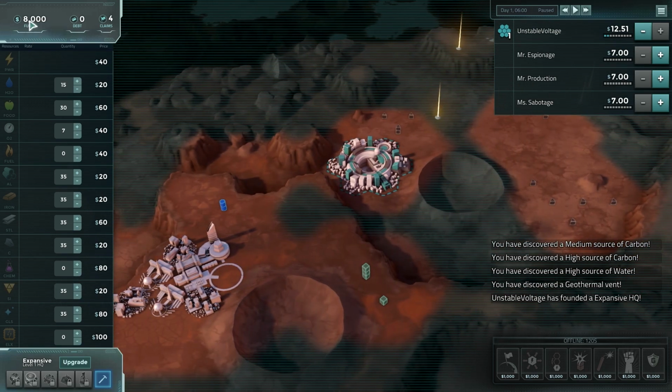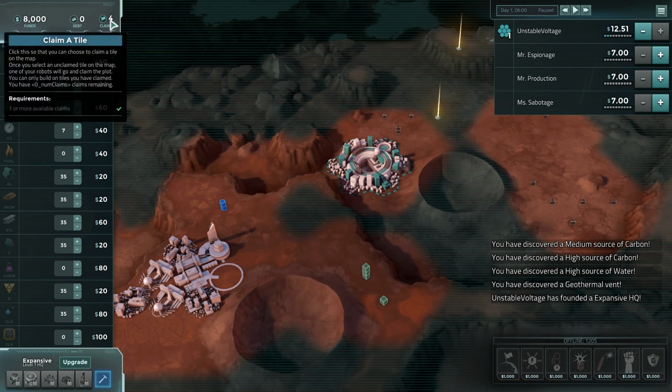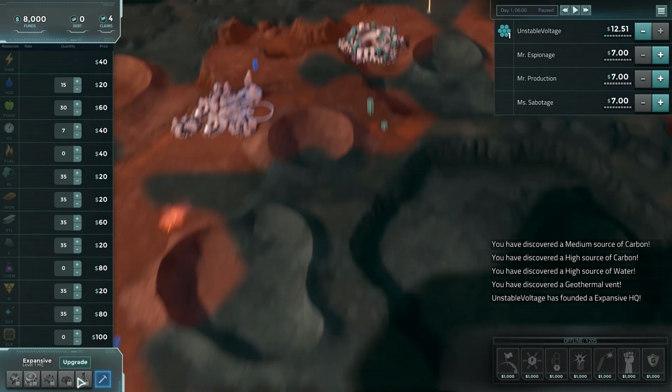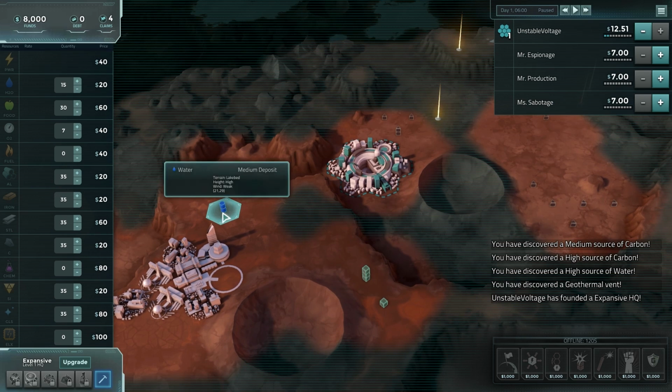Now, it tells me over here how many funds I have. I don't have any debt. I have $8,000 in funds, and I have 4 claims. 4 claims means that I can build 4 upgrades. So what I'm going to want to do at some point is I'm going to want to be able to upgrade the water. Okay, we're going to want to be able to extract the water from there.